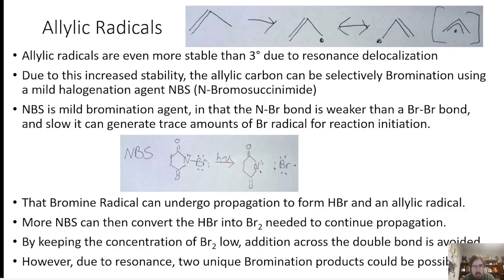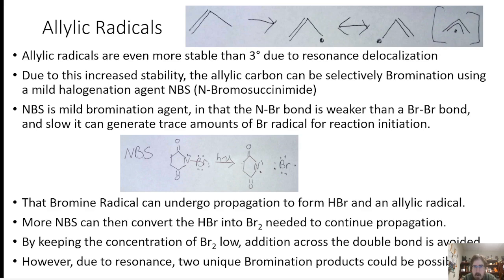It's very mild. The milder the agent, the less it reacts with. So remember, chlorine reacts with just about everything. Bromine, it can favor secondary and tertiary over primary. NBS, we can react only with allylic positions or vinylic positions. The vinyl group is one where we have a double bond attached to something. So we can attack adjacent to the double bond.